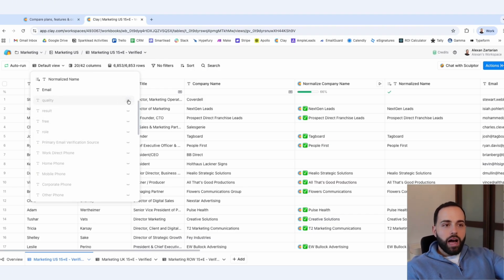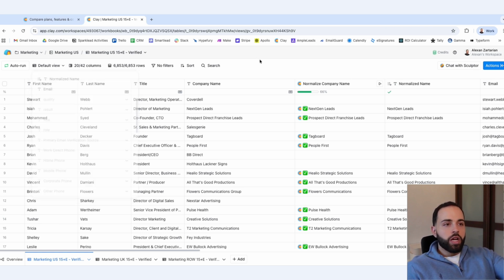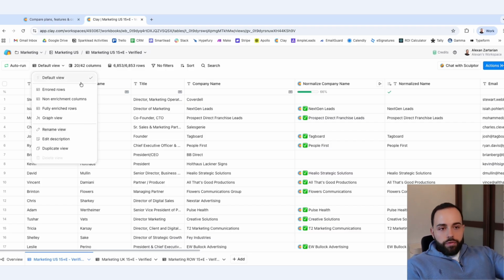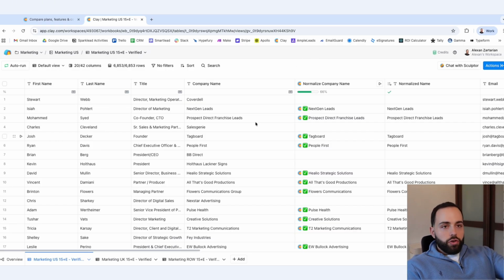So I can basically hide them. You can hide them by pressing on this. So now you can see it. And then you can also click on this eye right here to hide the column, which means that now you can just view the columns that you want to. So this is going to help you stay organized. If you have a CSV file in a table with 50 different columns, you can just choose which ones you want to see. Here you also have the default view, which I would just keep as default. So you can just view the table like this.